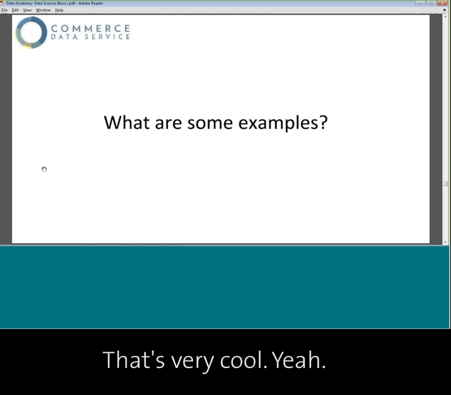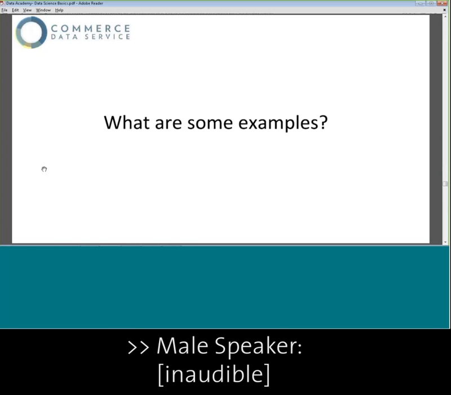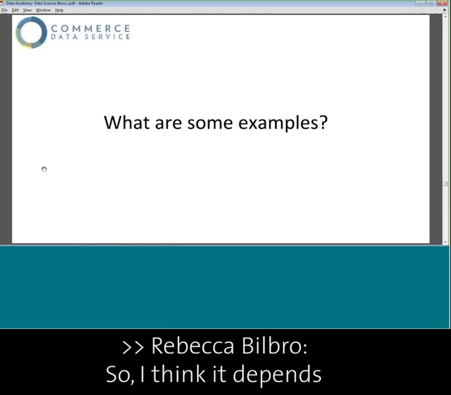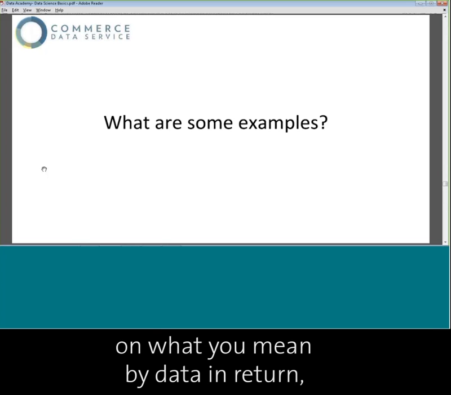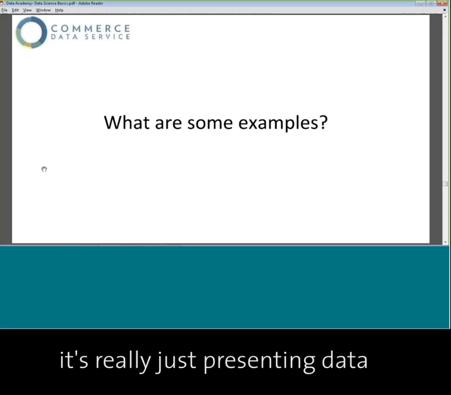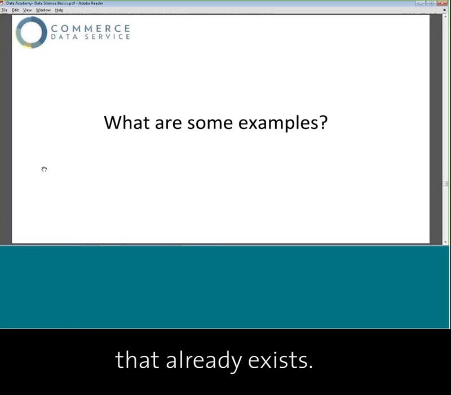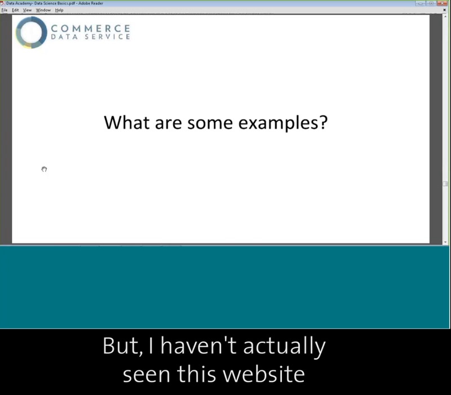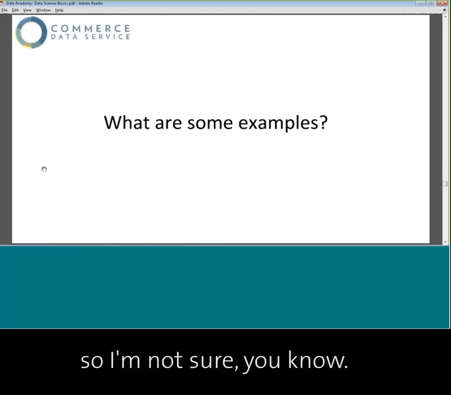Yeah. So I think it depends on what you mean by data in return, like generating data in return. On some level, it's really just presenting data that already exists. But I haven't actually seen this website, so I'm not sure.